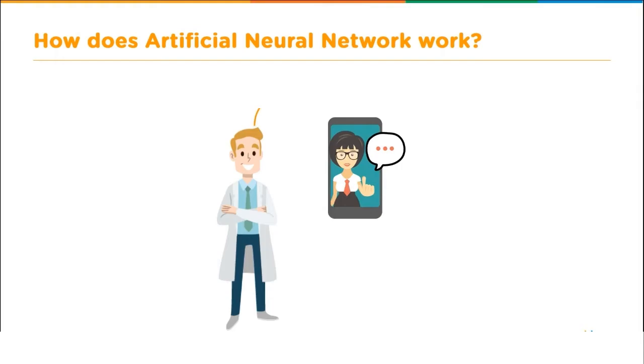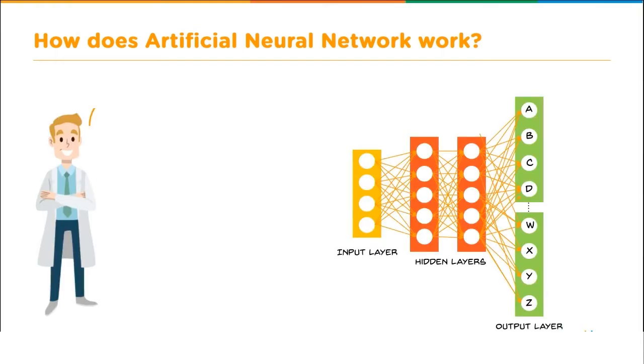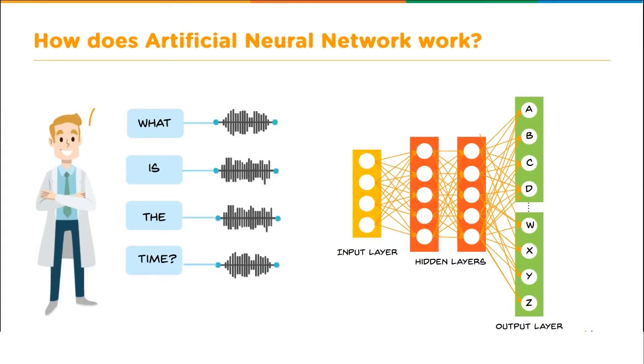Let's find out how she recognizes speech. Here is a neural network and the different layers on it. So we have our input layer, our hidden layers, and the output layer. This is the sentence that needs to be recognized by the network: what is the time? So when it comes in, each word comes in as a pattern of sound. So what is the time first?